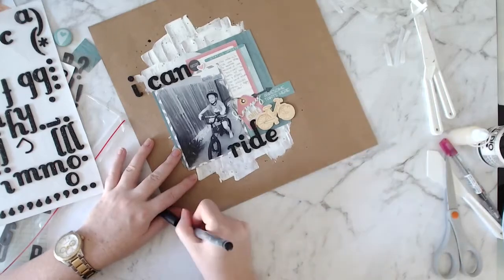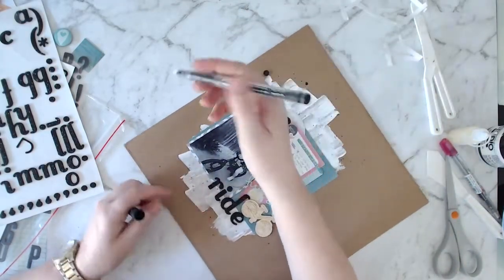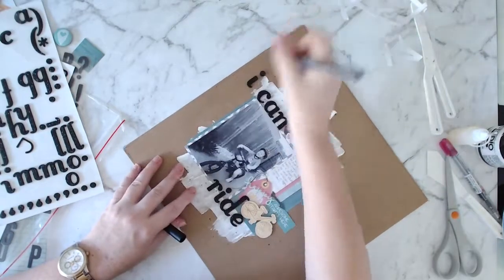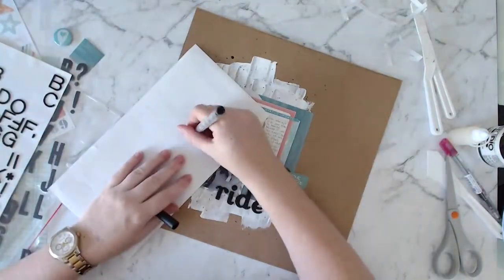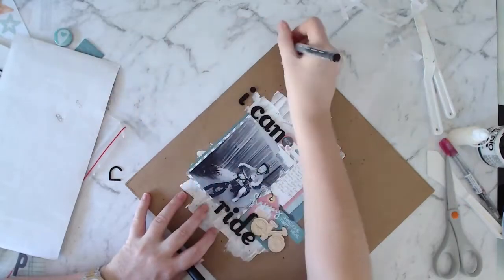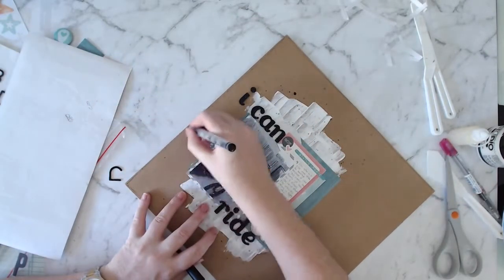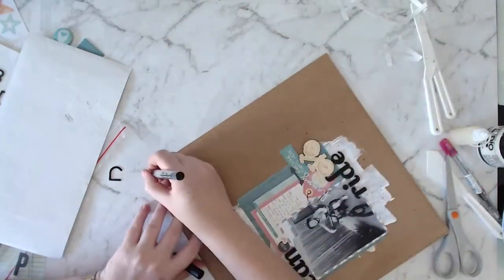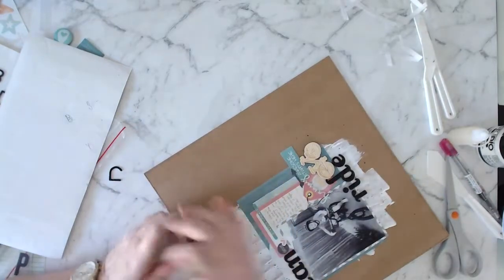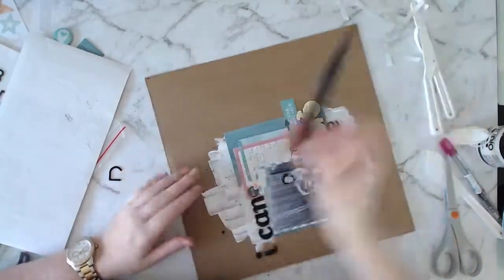Another thing that I'm having problems with, these Project Life markers from Stampin' Up. They're awful, especially the 0.1 size. The 0.05 I don't have a problem with, except sometimes it leaks. And this 0.01, I cannot get it to write properly. It just stops working. Absolute crap. This is my third set, and I've had the same problem with every one. So there you go, another do not buy those from me. See, I got so frustrated I threw it across my desk.